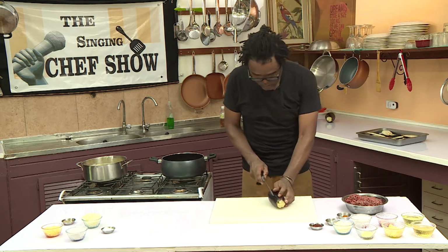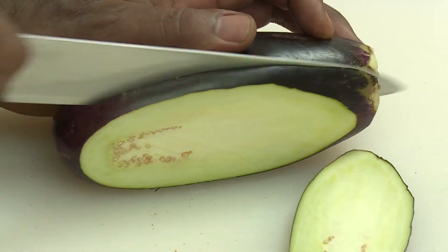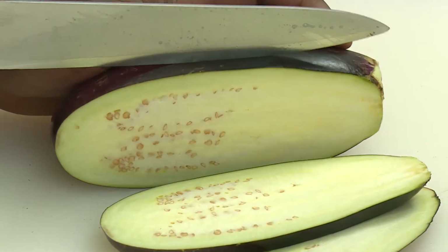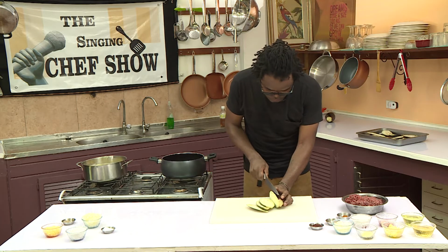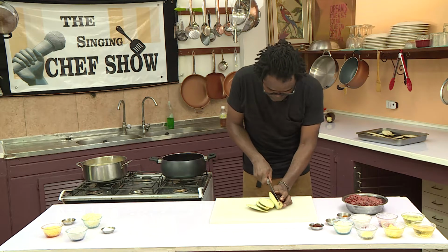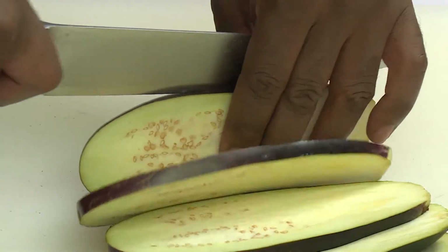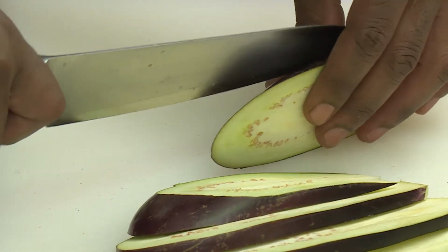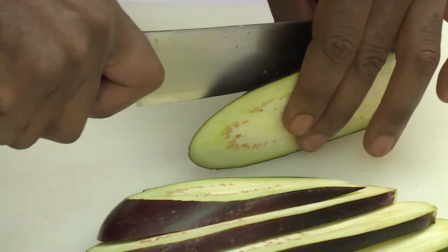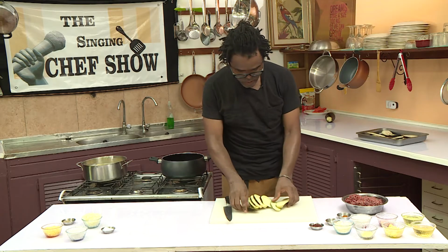So what we're gonna do is cut the aubergine long ways like this. You want them to be a little bit less than half an inch thick, see? Just like this. You just want to cut it like this. All right, see? That's basically what you want to do.